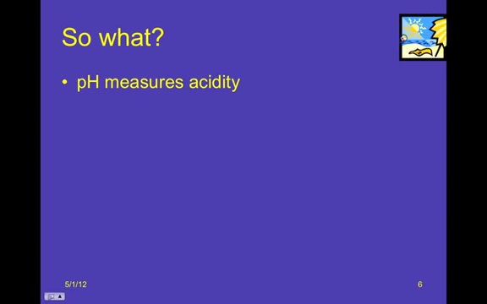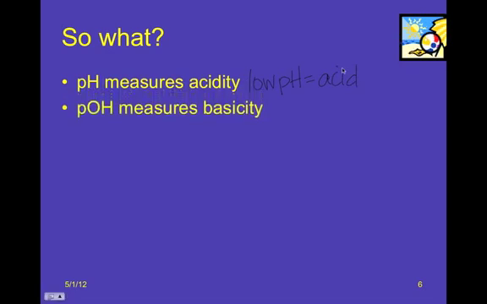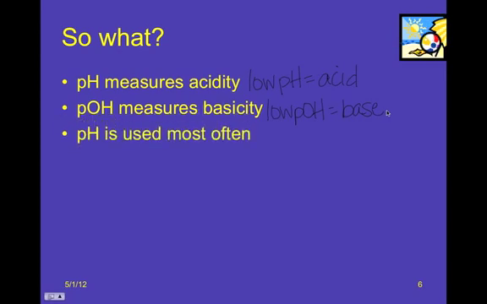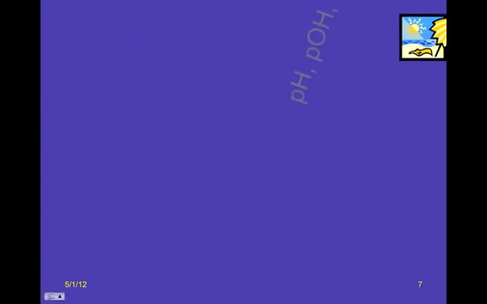So, pH is used to measure how acidic something is. But the ironic thing is, is that a low pH equals acidic. Whereas, pOH measures basicity. And, again, a low pOH means that you're dealing with a base. But pH is used most often. It's the one that we will use almost entirely exclusively in this class. It's the one that I will reference the most. It's the one that you'll see the most out in the real world.